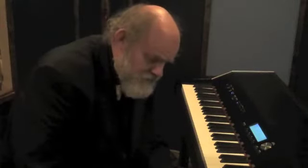Right, now what I want to do is talk about this instrument in perhaps a slightly different way to how other people have talked about it. They've probably talked about the technicalities, the fact that you can have a piano 15 foot long, and if you really want, you can probably have the bass strings half an inch thick. I'm not so much interested in that. I think that's all that sort of gaslight stuff.